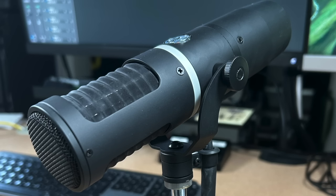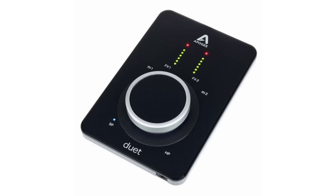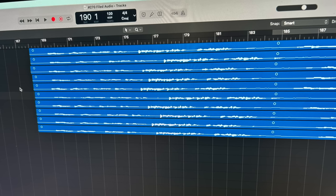Now, the microphone I used for this is an absolutely awesome ribbon microphone made by AEA. It's the KU5A. And that went straight into my Apogee Duet 3 audio interface, which is a really high-end interface. And that went into Logic, where I recorded it at high quality with a completely flat channel. So no audio processing whatsoever.